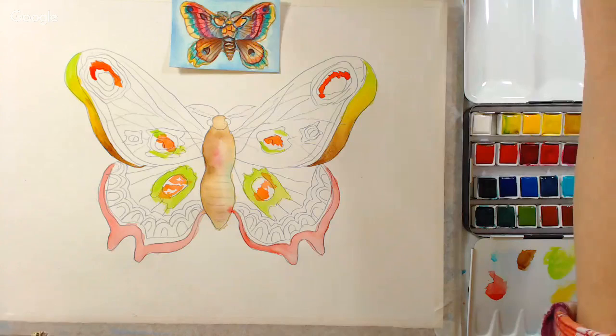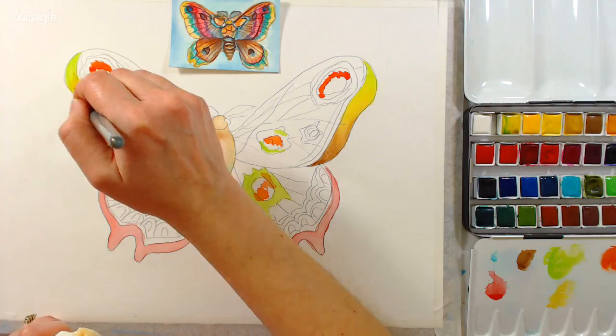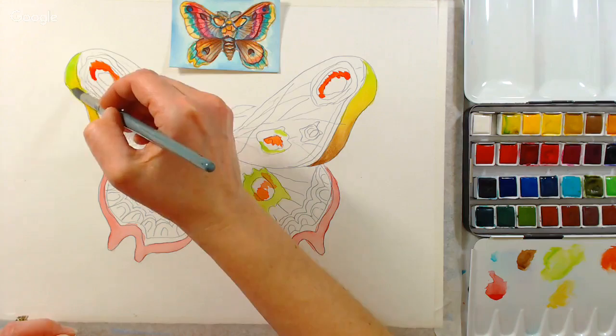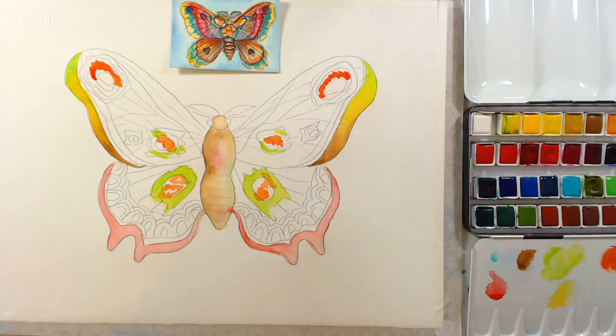Nicholas Sully asks: what is your opinion of Yarka St. Petersburg pan sets? It's favorable — I think they do a great job providing good quality paint at a low price. Kim Clifford asks: I use a watercolor journal — how can I get the pages to lay flat? One thing you could do is spritz the back of the page and then weight them. Interleave some wax paper between your sheets so pages don't stick together. You can also iron them — iron the back side of the page or put a piece of typing paper down so you don't scorch your paper.